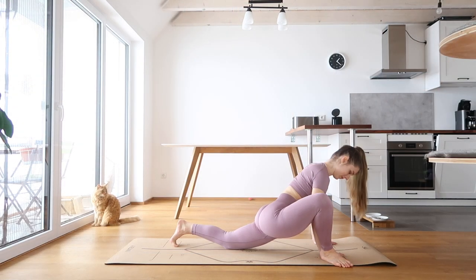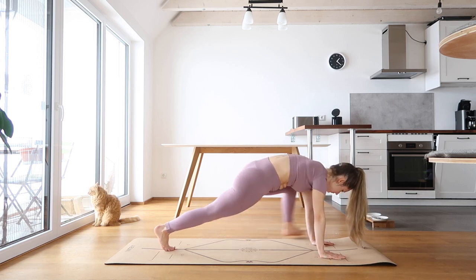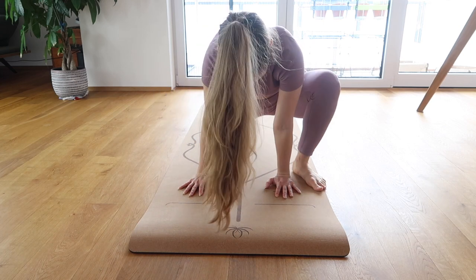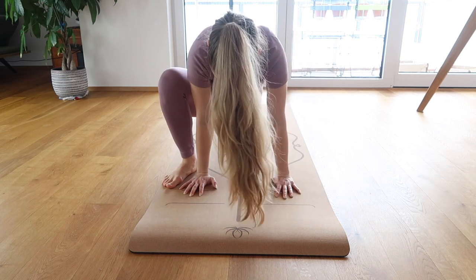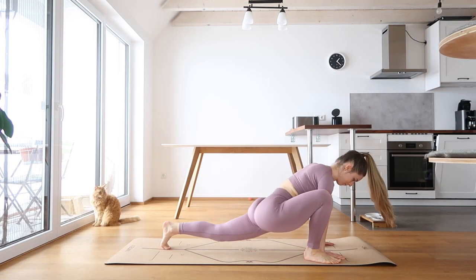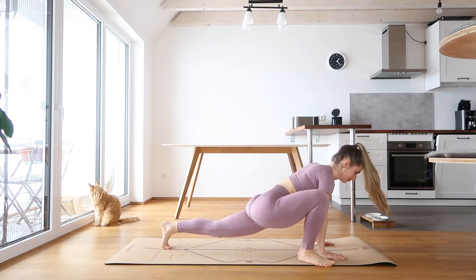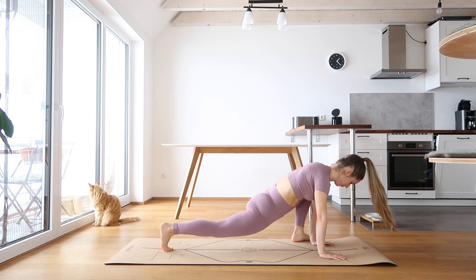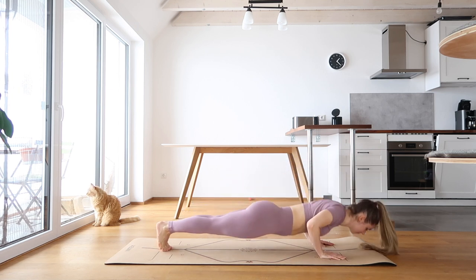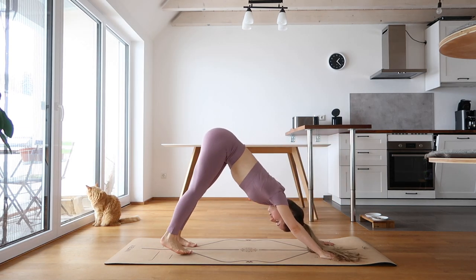All right, guys, we're gonna come back into our lizard plank and then lizard on the other side. So let's go plank, lizard, plank, and lizard. Keeping those hips down, belly button is tucked in. So you feel this engagement in your abs. And now let's hold that plank and chaturanga, up dog, and into downward facing dog.